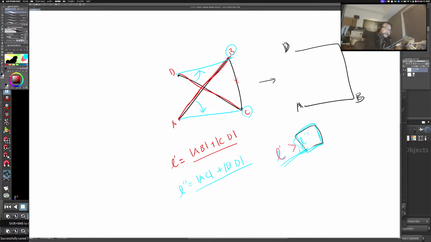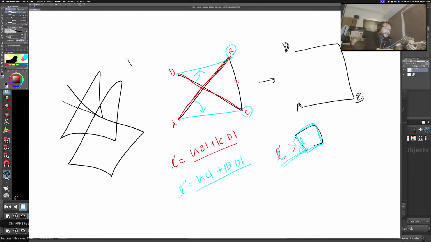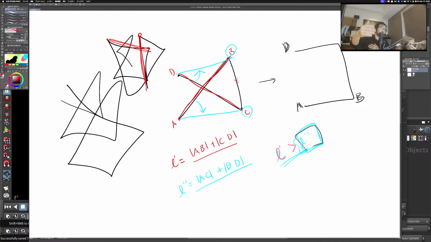I mean, this is just a simple example, but it could also work for any kind of complex connections. You just need to pick randomly two edges and swap one of the connections to each other, and recalculate the edge lengths. Then calculate the total length of the curve, and if the total length of the curve is smaller than the previous one, then just use that one for the next step.